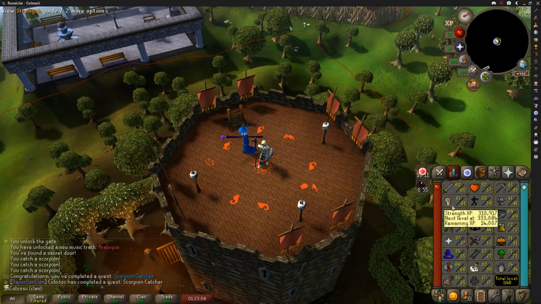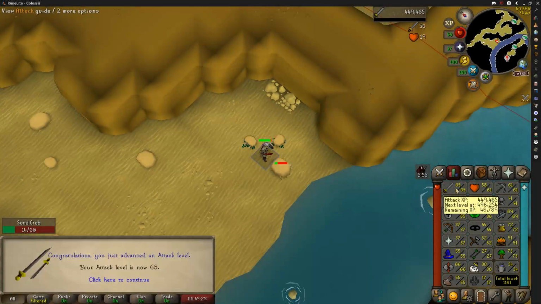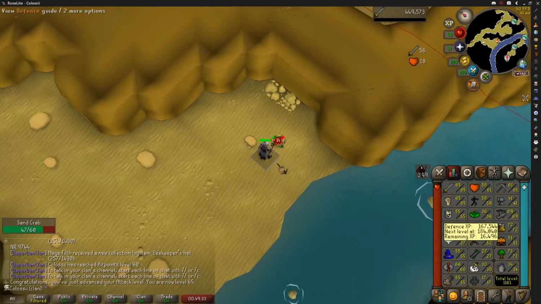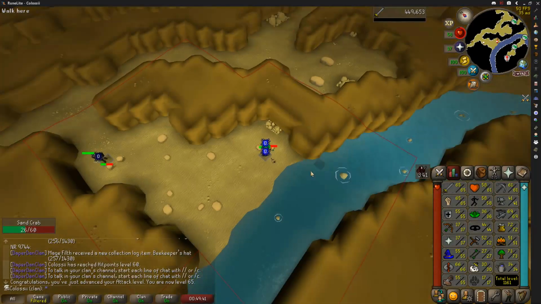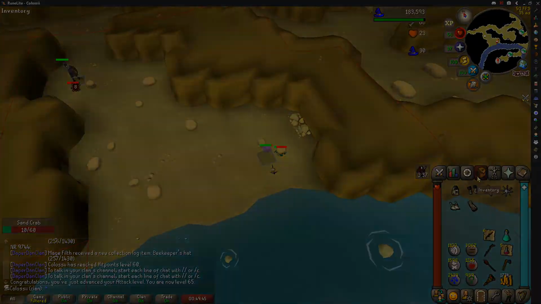And then we can start our defender grind. So I'll get to it. Here we go. 65 attack. That is 130 cumulative levels for attack and strength, which means we can go into the Warriors Guild and start getting our defenders. So we can stop doing this whole sand crab thing and teleport on out of here and head over there.